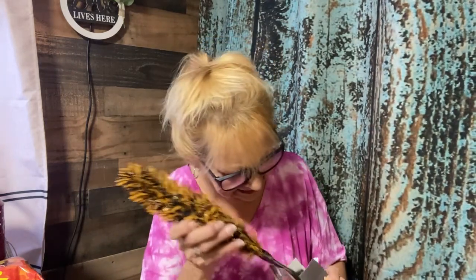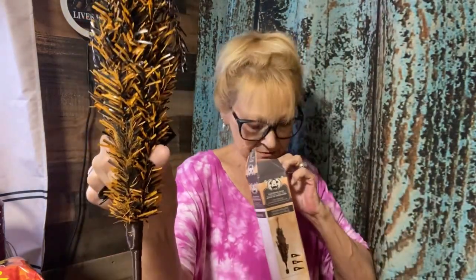But I had to get these. And no, let me see. It doesn't come with the bulbs. Just comes with the tree and the tree stand. The rest of it's in here. But it's kind of cute, isn't it? I could use it outside, inside, for a dollar and a quarter. I thought, well, I'll go ahead and get one. And it doesn't say who it's by, does it? It just says Halloween tree.